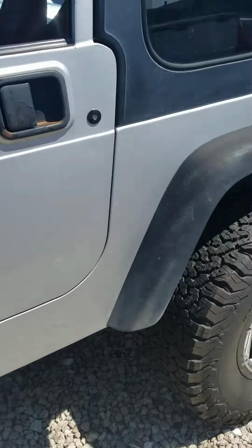I'm gonna check out the back seat. Pull this all the way up. It doesn't want to go up all the way. So, this is the back seat with your cup holders.